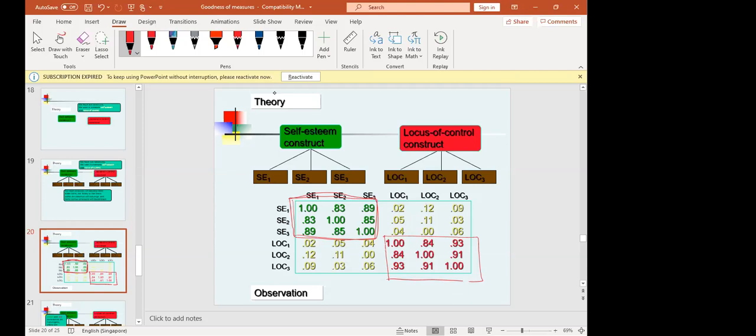And under discriminant validity, you try to see to what extent those families know about each other. Basically, within a family the members know each other, but one family knows another family only to a little extent, obviously not as much as they know about their own family.